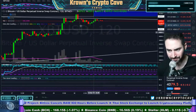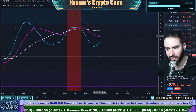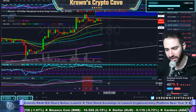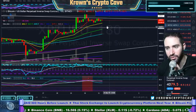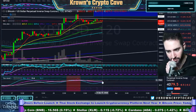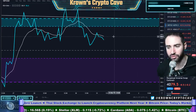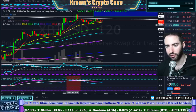Let's go to the 2 hour. 2 hour, same thing. 2 hour jewel actually might be lining up for a sell signal relatively soon. I believe maybe it was a 3 hour that had a good one. Yeah, the 3 hour could also set up in the next day or so for a decent signal. But the 2 hour is going to be a lot faster. We do also see the 2 hour RSI trending below the exponential right over here and putting in that same bearish divergence on this run, which I believe had already played out.